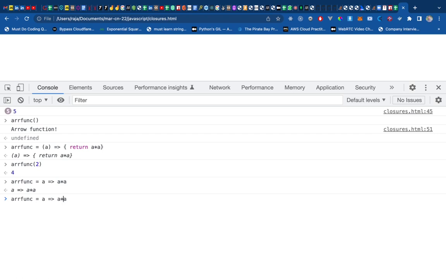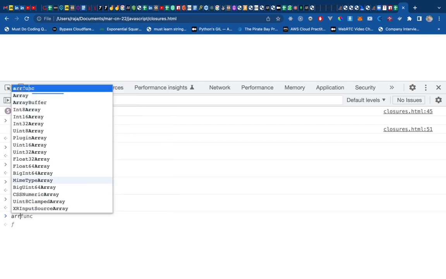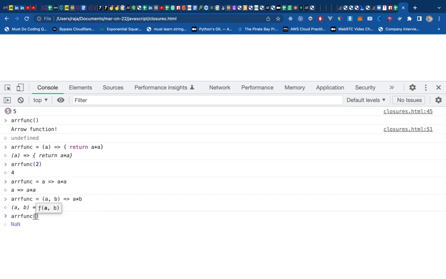It means that I can write this also. It is only for one parameter. So if you have a single argument, you can skip the brackets, and if it is a single line, you can even skip the curly braces and the return also, and that will work totally fine. Again, 2, 3, and this is what we have. It's working perfectly.